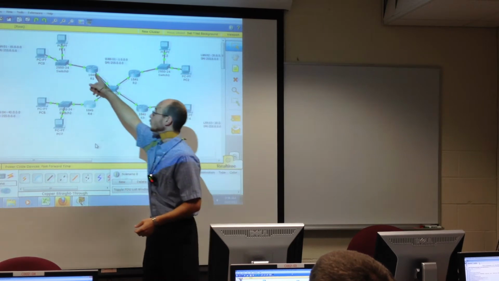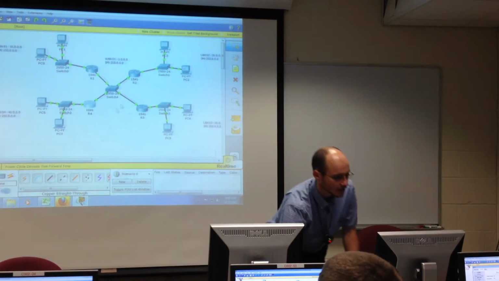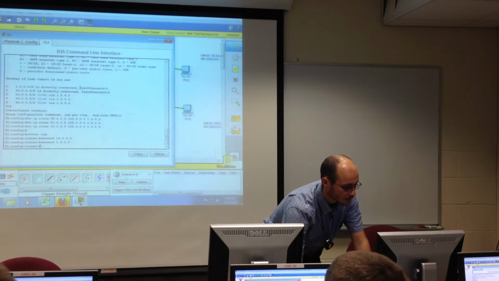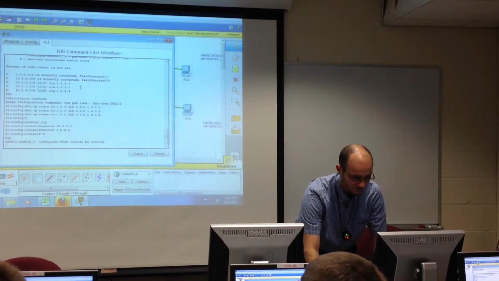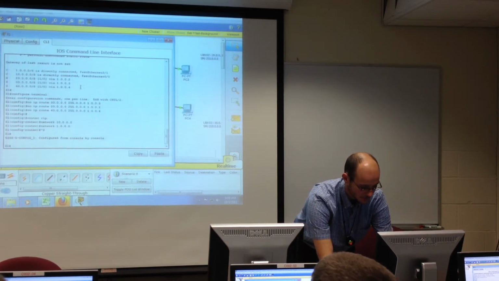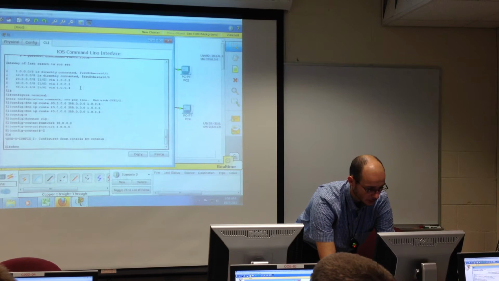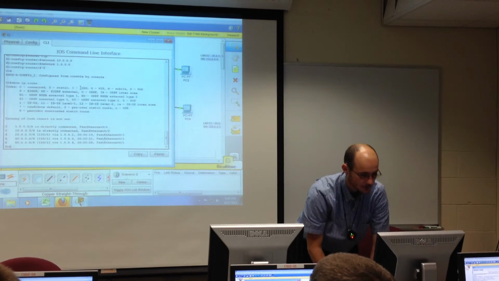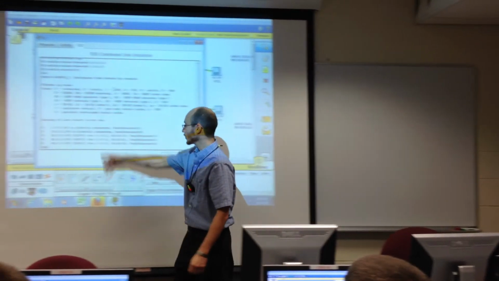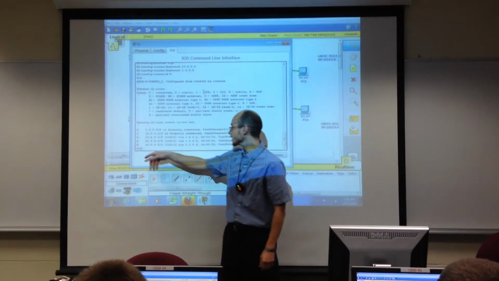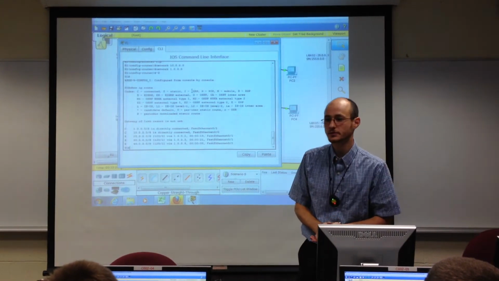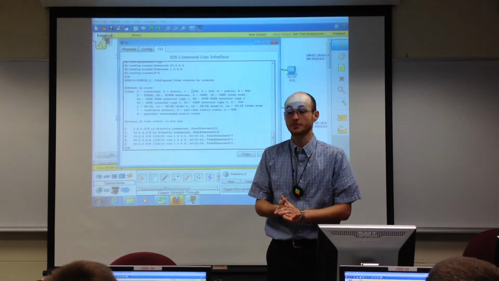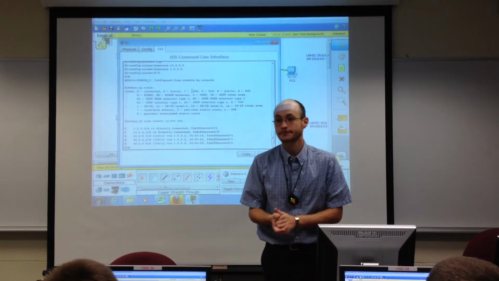So I'm going to go back to R1 and click on the CLI. Hold the control key, hit the letter Z, and then hit enter. And I'm going to type in show IP route and hit enter. Now I have 3 of those entries back again, but this time instead of saying S, they say R. Anybody want to take a guess what the R stands for? RIP, because that was the protocol that we used.